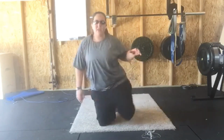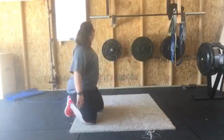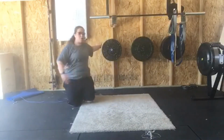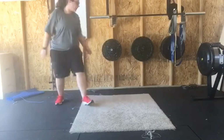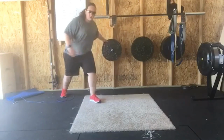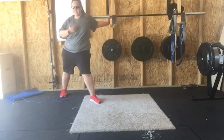Right, and the last one we're gonna do is for the pecs. Since we did burpees, we'll get those pecs stretched out. So the way I like to do that is go up to a wall, put your hand against that wall, and then gradually rotate away from it. Arm on there, put one foot in front of the other, so I'll show you what it actually looks like. Put one foot in front of the other and then lean away, but it's more at your height, like this.